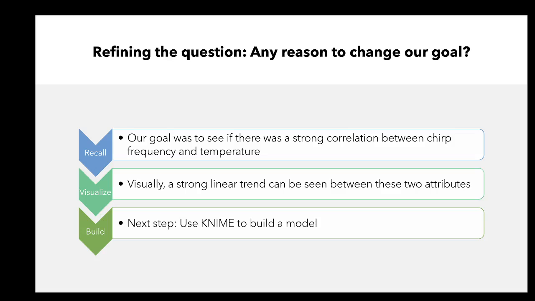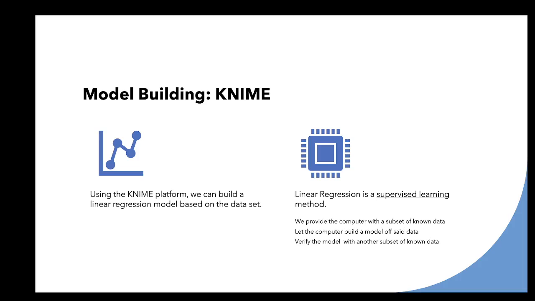If after you're doing the original analysis, you see just a very fuzzy data set and there doesn't seem to be much relationship, don't continue dumping money into this unless there is going to be a pretty high reward for it. To continue to then move on to actually build our model, we will use NIME.